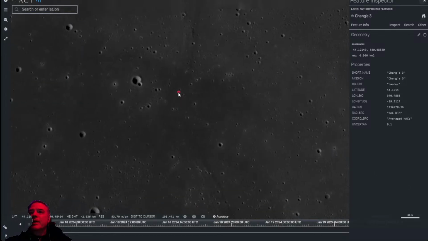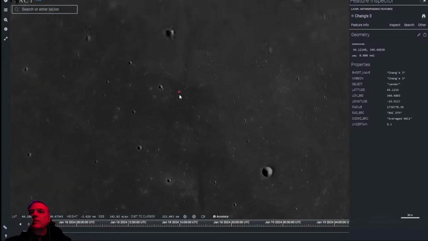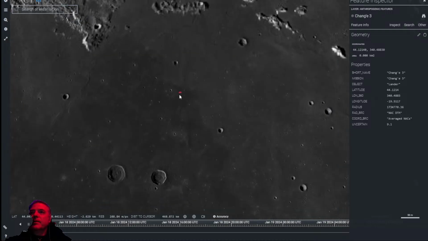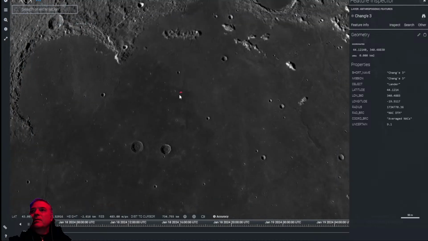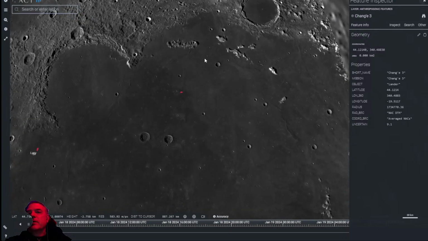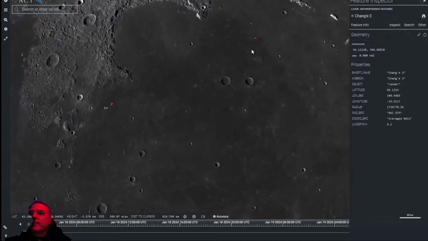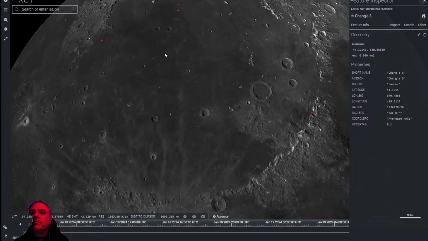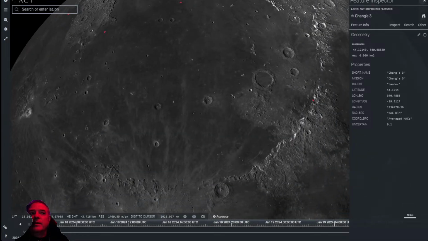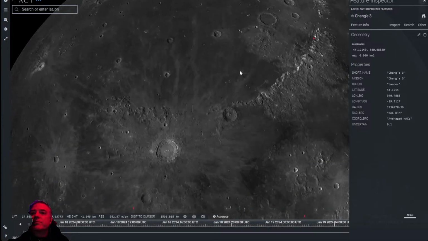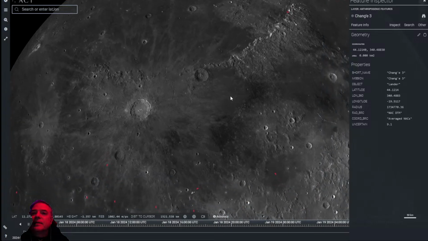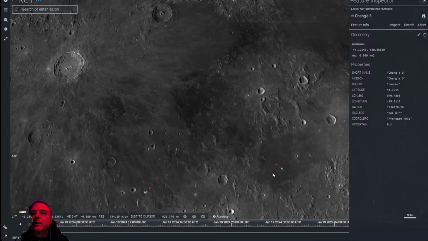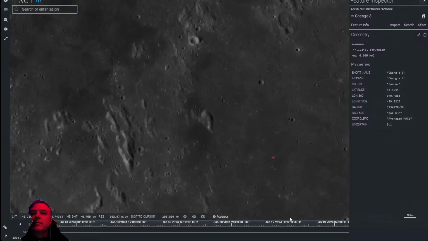And if we zoom out, you see where that was exactly in terms of location. It's in the middle of a sea, or a Mare. It's south of Plato, and in Mare Imbrium here. All right. And now, I won't just take you through all of them. I'm just going to say you can just put these all in and get a great idea of what missions were what and where they were. Very, very cool stuff. Okay. And let's see. Let me come down here and see which this one is.